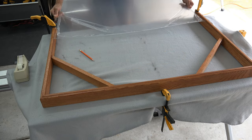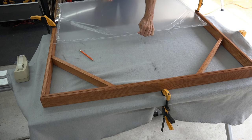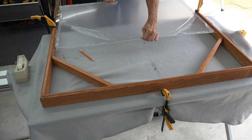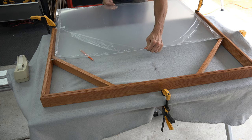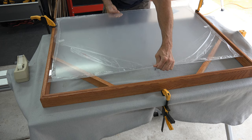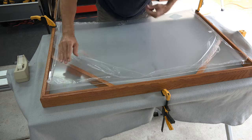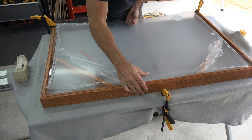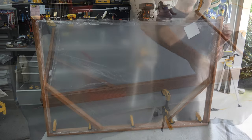Once your glass is cut to size, clamp down your frame to help you hold it in position when you slide in your plexiglass. Peel back about 1 inch around the perimeter so the protective layer does not get inserted into the glass groove while you insert your plexiglass. And this will also make removing it much easier later on. So then, just slide in your plexiglass and ensure it is all the way in, snug and tight.